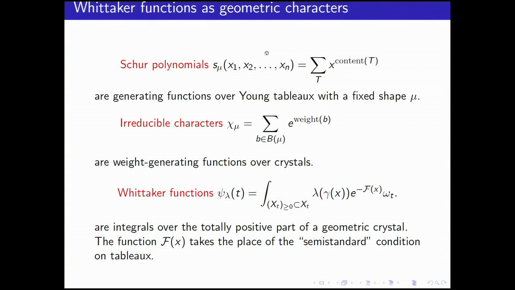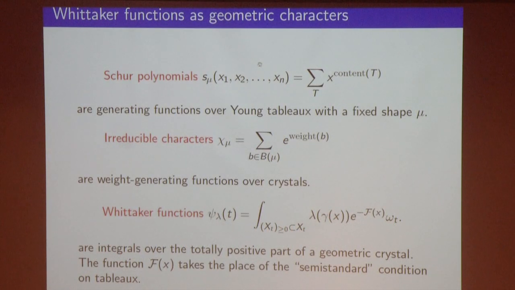Nevertheless, the analogy with irreducible characters is really potent for me. A basic thing in algebraic combinatorics is something called a Schur polynomial, which is a generating function of tableaux of x to the content of that tableau. For irreducible characters that I've mentioned, you can think of it as a formal sum over elements in this crystal graph of the formal exponential of the weight of that vertex of the crystal. And you should think of this integral formula as some analog of that. Gamma is the weight function, and it tropicalizes to the weight function of a crystal graph. So here you're keeping track of the weight, and instead of summing, you're now integrating.